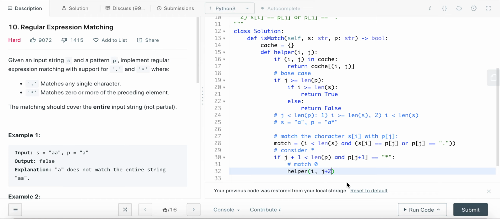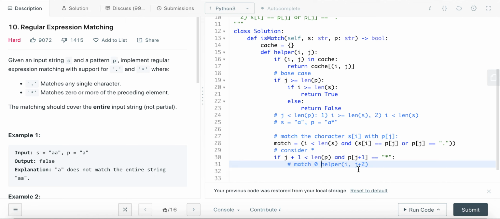So this means, okay, if we match 0 of the preceding character, which means we haven't really matched the character at index I in the string S, and then we just jump to J plus 2. Remember, J plus 1 is this star. And then here we are considering we match 0 of the preceding element.